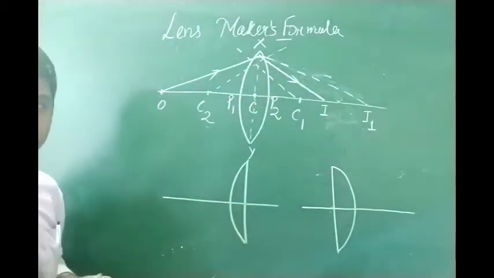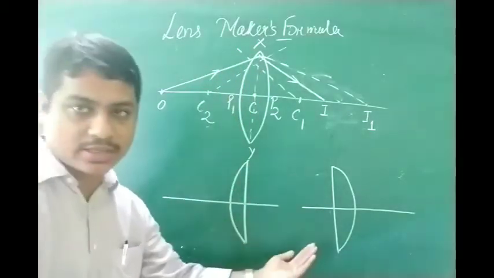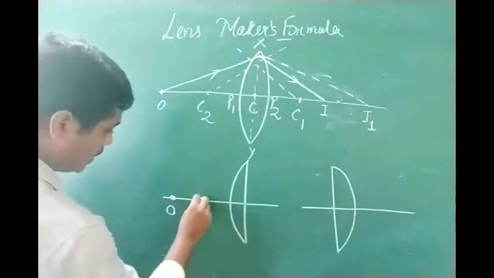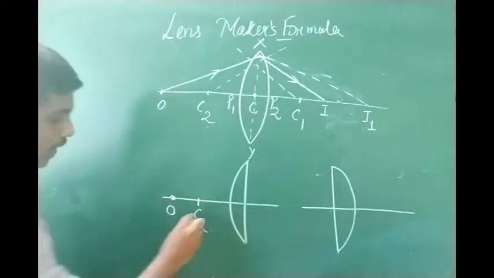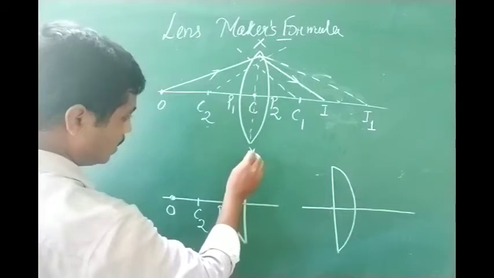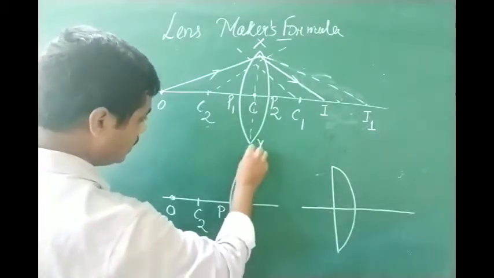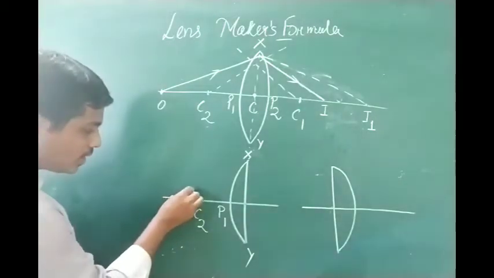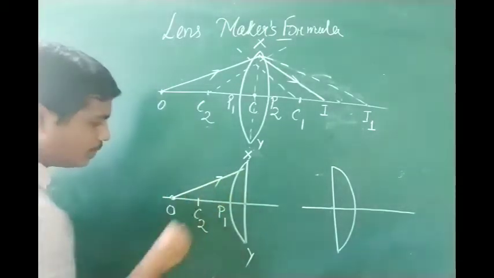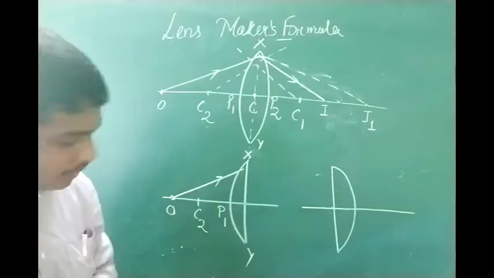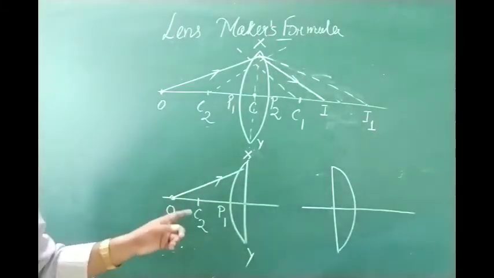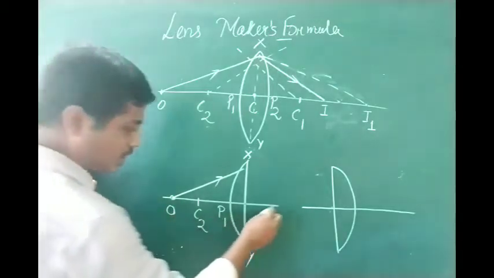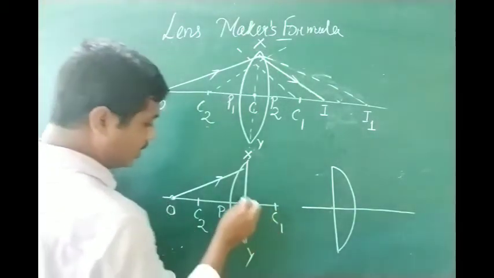Now, suppose I have divided the lens into two parts as shown in the diagram below. So this is your object O. This is the center of curvature C2. This is point P1. The object here will be the point object from where the incident ray is falling. Now after that, this center of curvature is point C2, and on this side we have the center of curvature C1.